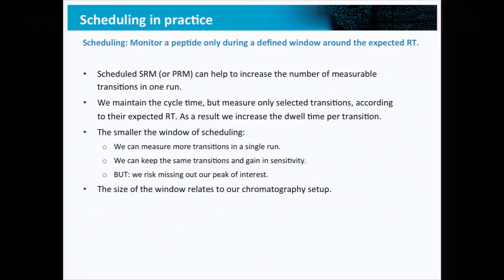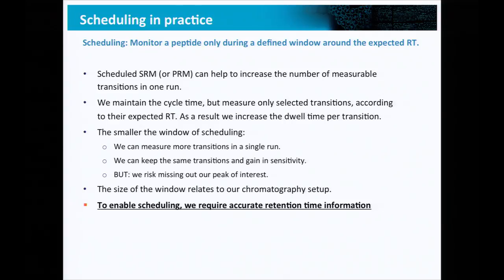How many minutes do we want to put on each window? And this relates again to the chromatographic setup. So there are different rules, and of course, how much we know about the retention time. So if we had perfect information about the retention time of peptides, then we could do very, very small windows, assuming that we have a very good LC system. And if we do not have a lot of certainty in retention time and we have very long gradients, maybe we would like to have bigger windows. So we also need to know something about the retention times, the length of the gradient, and then accordingly we can set our windows.